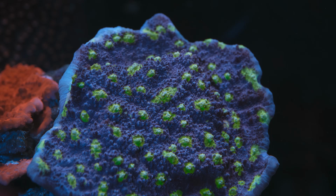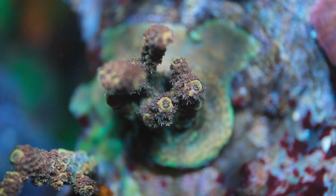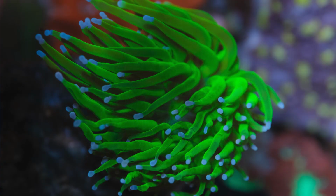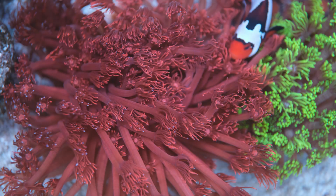Let's talk about corals. It looks like you literally have a mix. I see SPS in there, I see LPS in there. You mentioned zoas, so there are at least some softies in there. Yeah, there's plenty of zoas here. There's a little hammer, torch, SPS, chalices, montis, gonis, blastos, everything you think of. I've pretty much got it in here.